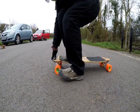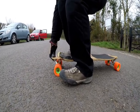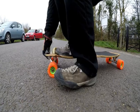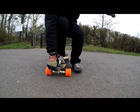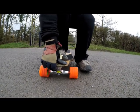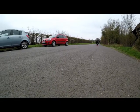Standing foot brake is really useful at slower speeds. At faster speeds, let's say 25 or over, whatever's comfortable for you guys, then I would suggest learning the Swiss foot brake. And it's the same technique, except that you crouch down during the actual foot braking.